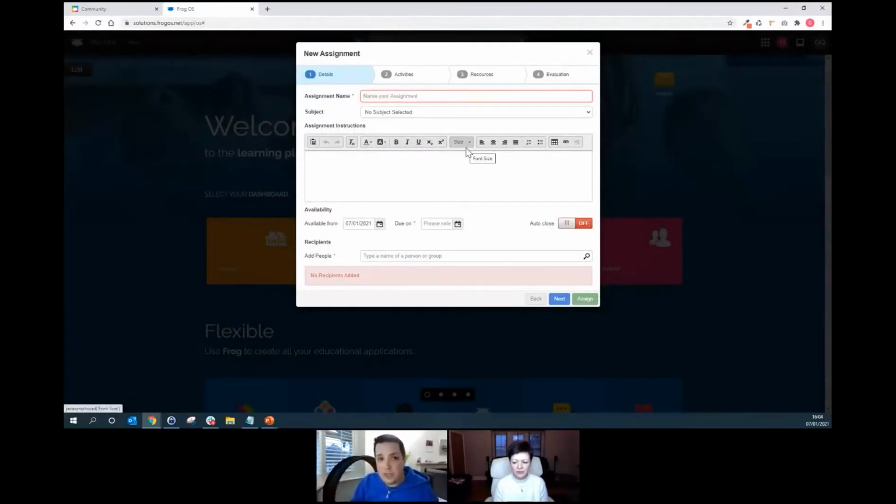This is the only bit of information I have to fill in. And when you're showing this to your staff, when they're discovering this for the first time, it's really important to emphasize that this is about low impact in terms of their workload. All they have to do is fill in the information on this screen that you can see right now, and they can send that work out. I'm going to go into it in more detail and show you what the other tabs do as well, but it is important to have that in the back of your mind.